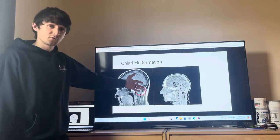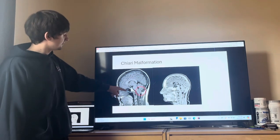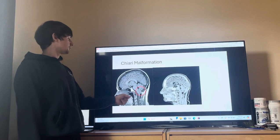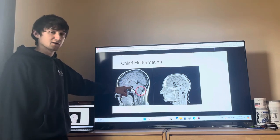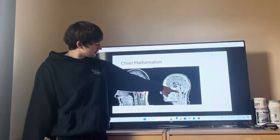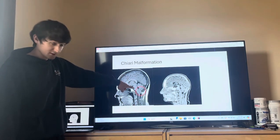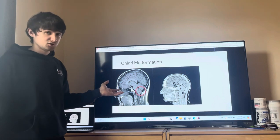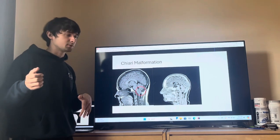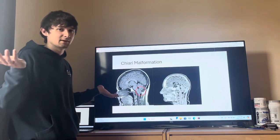Here's a picture of a healthy brain without Chiari malformation, and here's a picture of a brain with Chiari malformation. You can see the cerebellum is that leaf-like structure right there, and that's the part that sags down. With the red circle, you can see where the cerebellum has actually closed into this gap that it's not supposed to be in and is getting compressed. Over here, you can see that the gap is there and that there's no gap in the top, and there's also a gap in the top on the Chiari brain, and that gap is usually measured in terms of millimeters, just to see how far it's progressed, but brains come in all shapes and sizes, so that's not always the most reliable way to measure it.